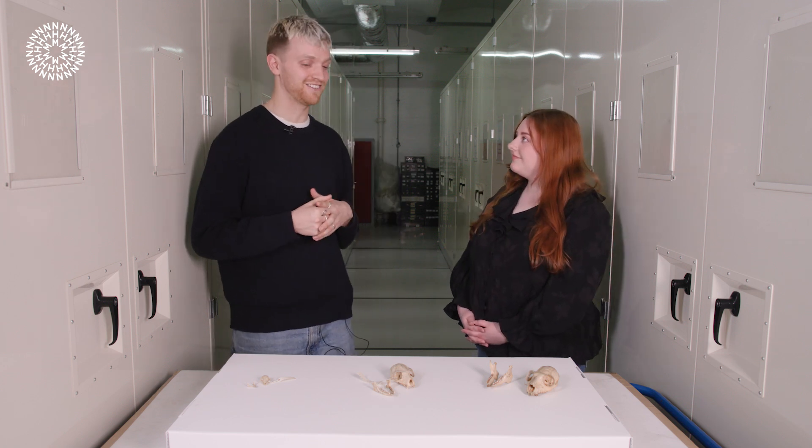Before we talk tongues, I just want to ask you a bit more about what lemurs are. I feel like they look like monkeys, they sound like monkeys, they move quite a lot like monkeys, but someone told me they might not be monkeys. So lemurs aren't actually monkeys. They are a type of primate, but not the monkey kind of primate. Lemurs are a type of primate that are endemic to Madagascar, which means that they aren't found in the wild anywhere else in the world.